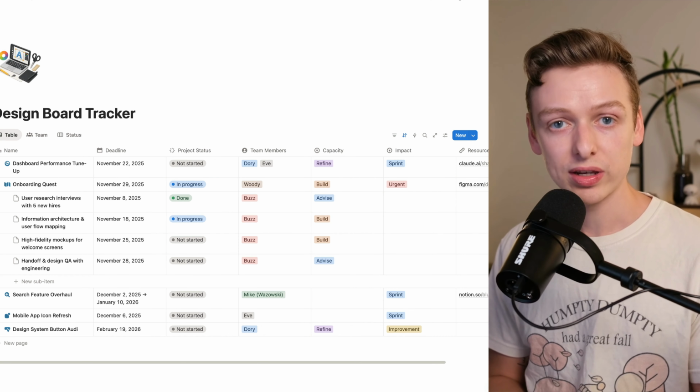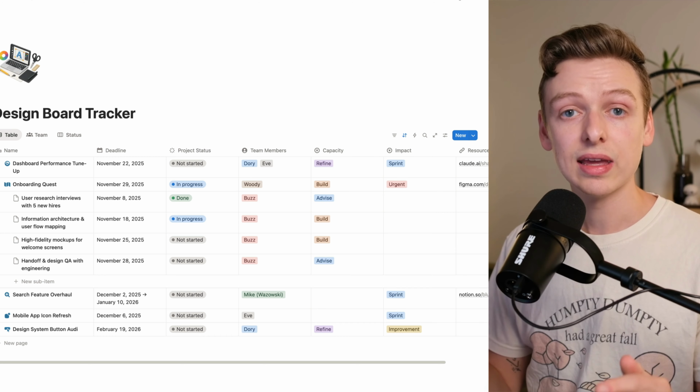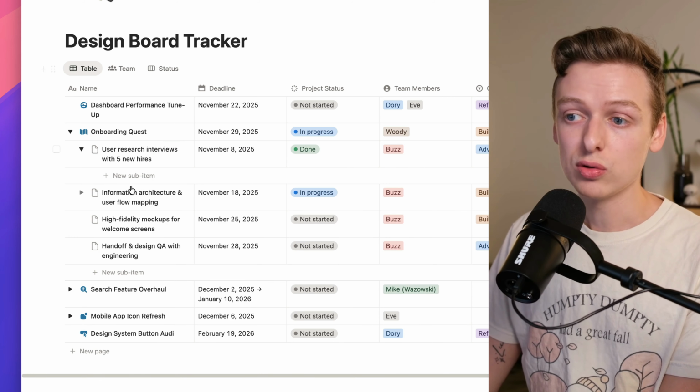Now, one pitfall to avoid here is creating too many items in a project. It's important to remember that these are supposed to be milestones and not tasks. If you want to break down the tasks, you certainly can, and Notion allows you to continue nesting items in here. But to me, adding more items means more work for me to look at and to maintain. And if I'm not maintaining it, then this stops being a single source of truth for myself and for the rest of the team. So if you find yourself adding 10, 15 plus items, it would be a good indication to see what of these items could you combine, or could you actually end up splitting this project into multiple projects if needed.